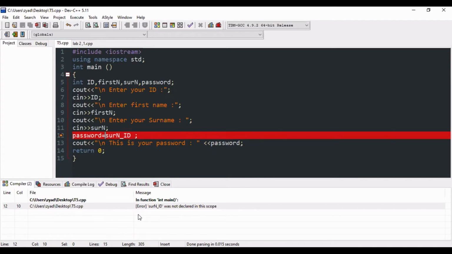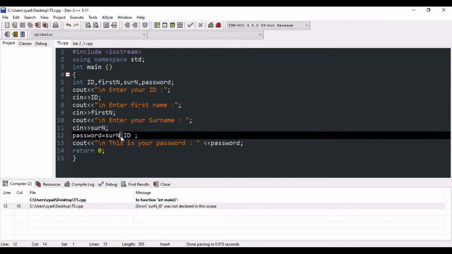So we need to add a plus between these two variables, because if they are of type string, they will be concatenated. But now, according to your solution, you will just save in the password the sum of these two integers. So this is not the solution. Is this clear? Adding underscore between integers means you are not doing any arithmetic operation, so for sure there will be an error. Adding underscore also between strings will not concatenate or combine the strings together. So we need, first of all, to change the whole idea.